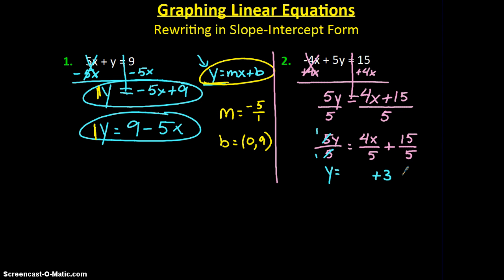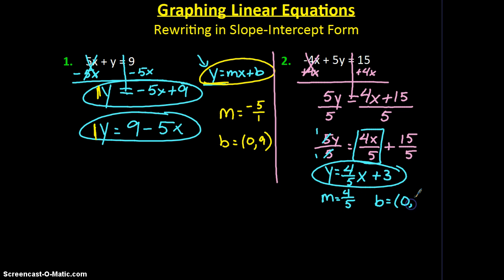And now this is where we always get hung up, this part right in here. So let's actually write in what we know. We know there's going to be an x there because you're not canceling out an x. You're not dividing x by x, so that's still going to be there. And now it's what fraction? Well, 4 over 5, can I reduce it? You always look to reduce that fraction, and in this case I can't. So I leave it as, and we know slope we always write as a fraction, in this case, 4/5. So there's my line in slope-intercept form. All I have to do now is identify my slope is 4/5, and then my y-intercept is (0, 3).